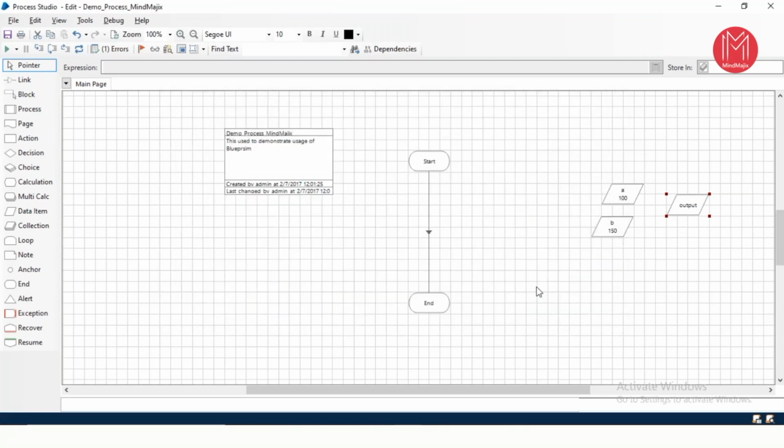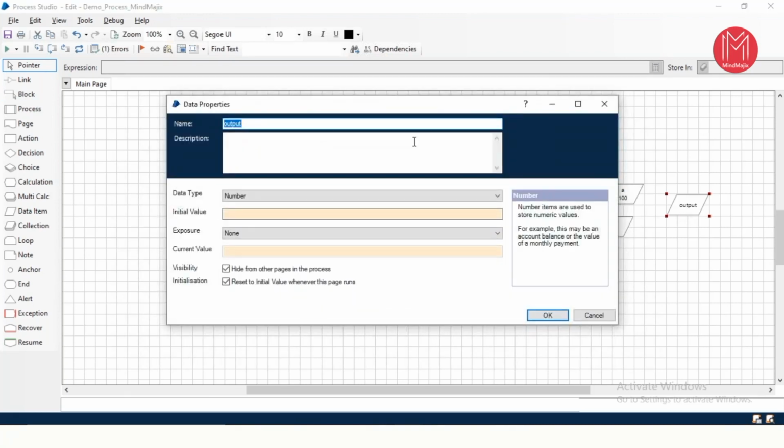Click OK. Now what is your calculation? A into B. I have a calculation stage which is used to multiply, or divide, or sum, minus. Not only this, you can write any expressions here. Not only your operations, you can write any expressions here. Let us see. I'll keep it here. Or else this output, I don't call it output, I call it product. Okay.